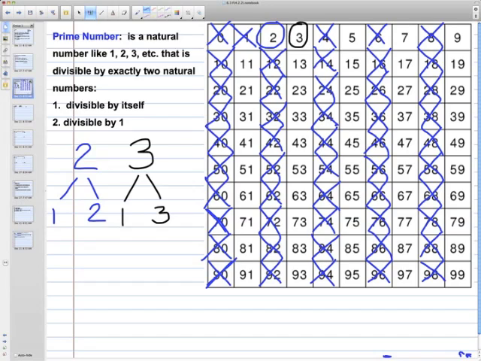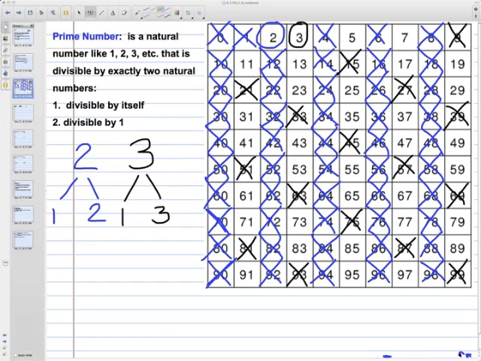And now what I'd like you to do is to go through your chart and identify other numbers that are divisible by 3, and therefore they're composite. They would not be prime because one of its factors would be 3. Remember to use your rule of divisibility for 3. Add those digits together, and if it's divisible by 3, you'll cross it off. Press play when you're ready to check your chart.